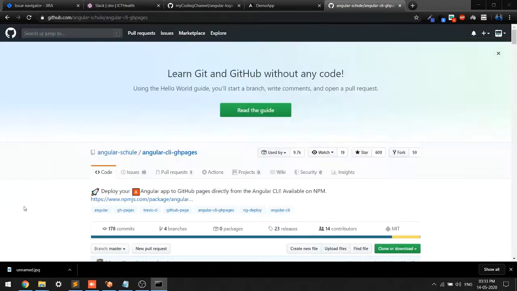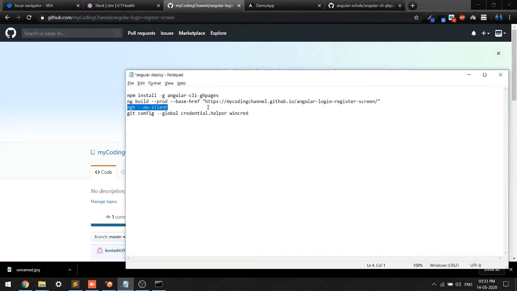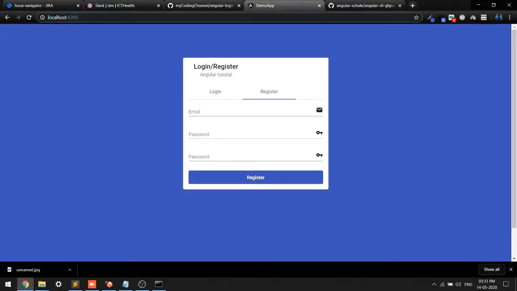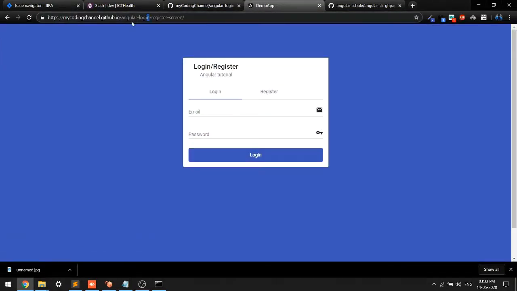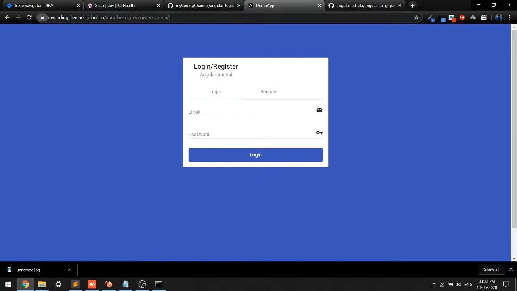Now you can come to your GitHub, which is here, and refresh it once. And if you check the URL which you gave before, just copy this and see, before we were using localhost, let me just paste it and check once. As you can see, now our app is deployed on GitHub. So this is GitHub. As you can see, now you can access this URL from anywhere, and it is HTTPS, so it's secure. You can deploy a static website with this also.